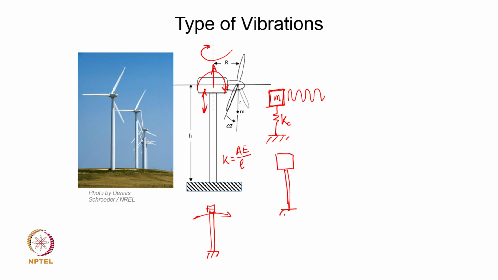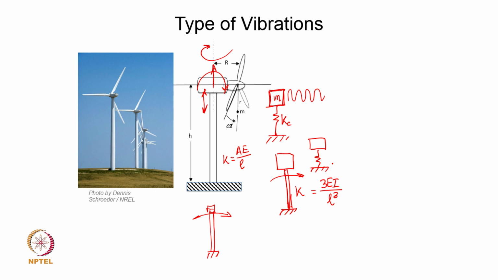and then you have this column acting like a spring having a lateral stiffness, and we all know that the stiffness K in such case is based on the flexural rigidity of this column. So, 3 E I by L cube becomes the stiffness of the column when it is executing a lateral vibration. Okay. So, I can still convert this same system in a different mode of vibration.